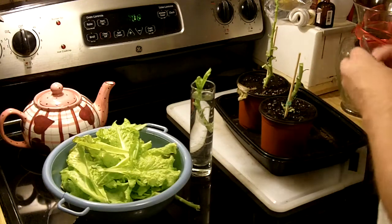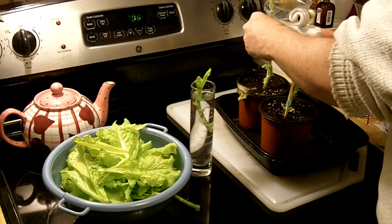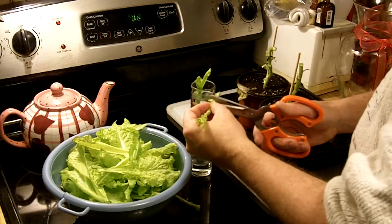I've got bok choy that's just about ready to go under the grow lights in pots. Right now they're in market packs, and they'll probably be ready in about another week.